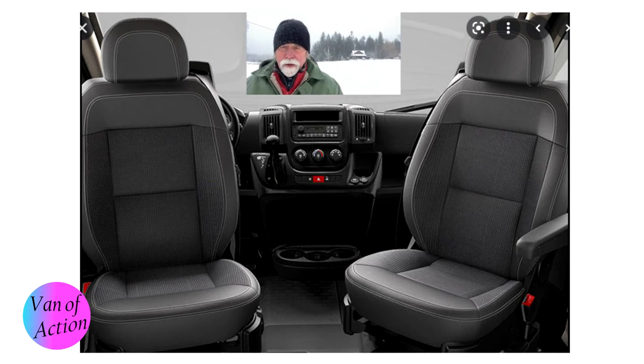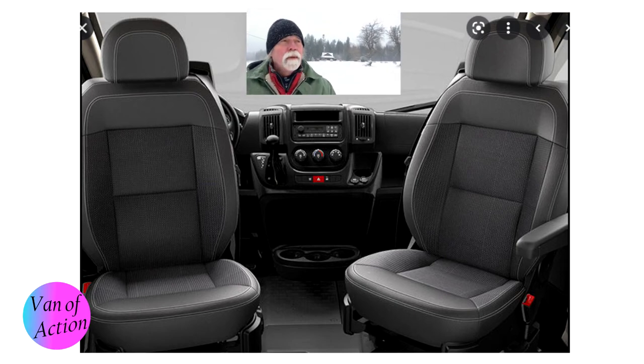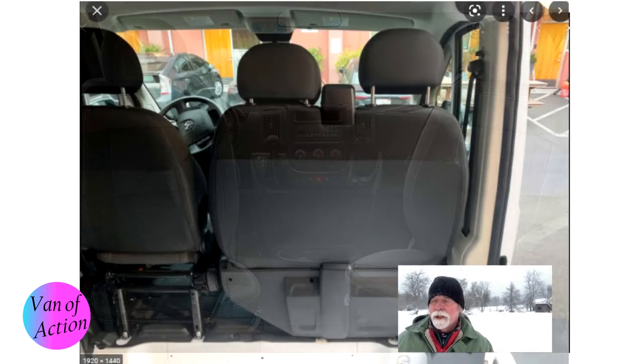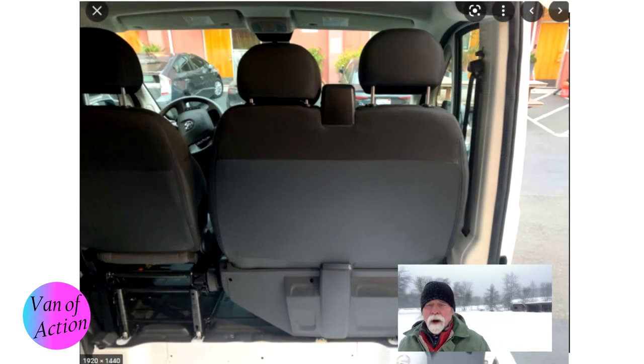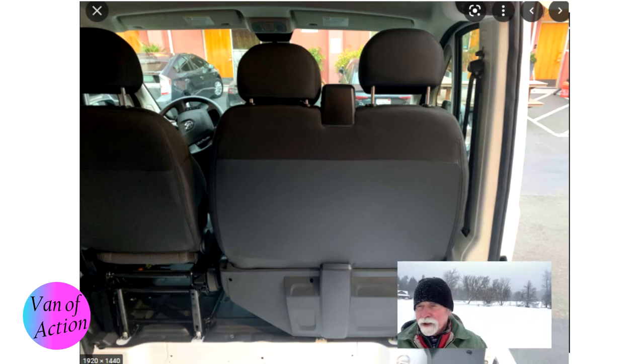And then when you got to wherever you were going, you could turn them around. They become part of the cabin. You could lounge in them, read a book, maybe have a table in between. That's what we saw. But when we opened our eyes, this is what we saw. Might as well have a wall between the front of the van and the back of the van. I know this will work for some folks, but boy, oh boy, for our design, this doesn't work at all. That was just terrible.